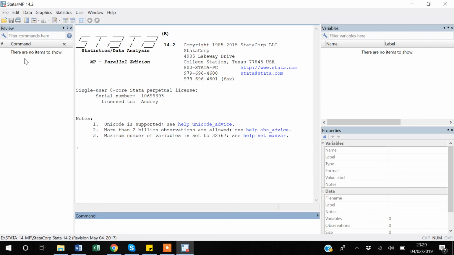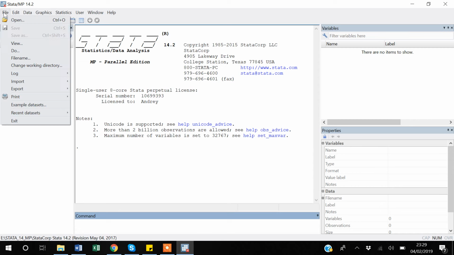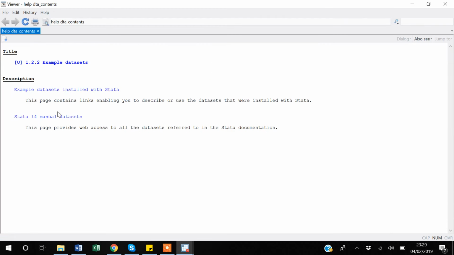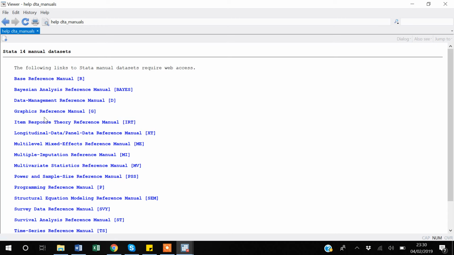If you go to file, there are some example datasets here. You can also click on the Stata manual datasets, which come up whenever you install Stata. So I will click on Stata 14 manual datasets.